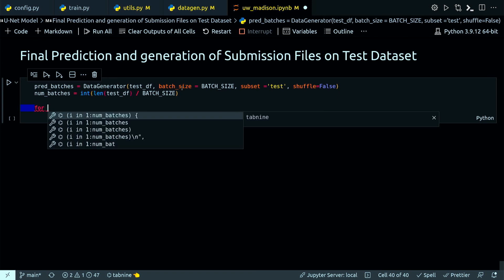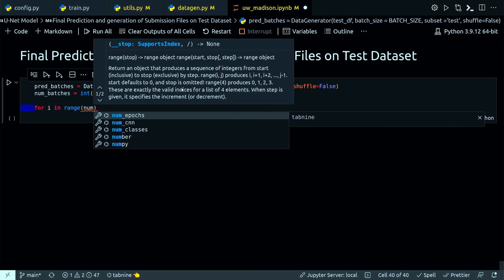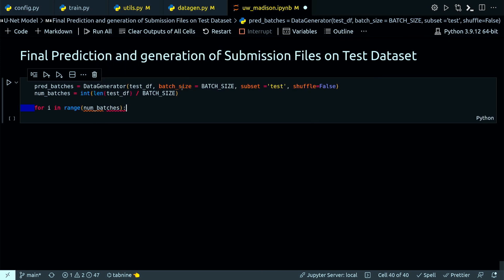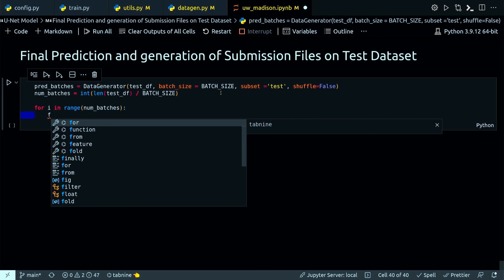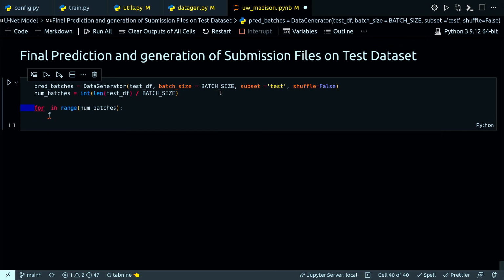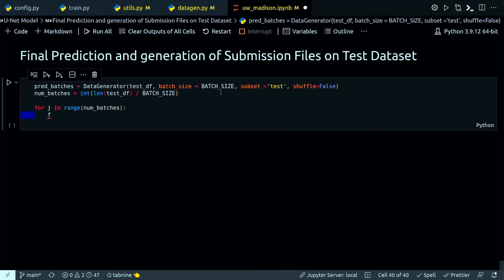Now start running the loop through the number of batches. For J in range, let's put it J, because I have put I in many other places.